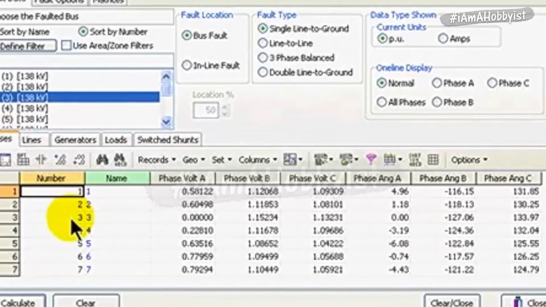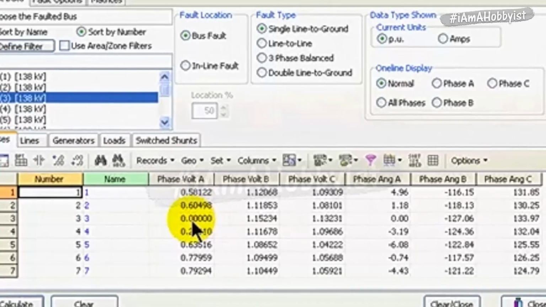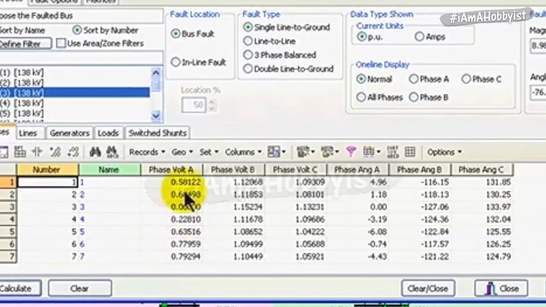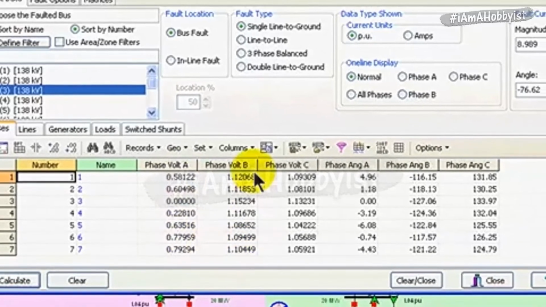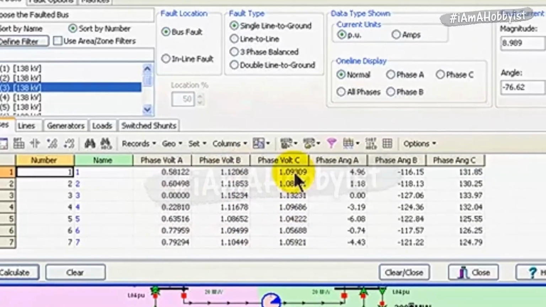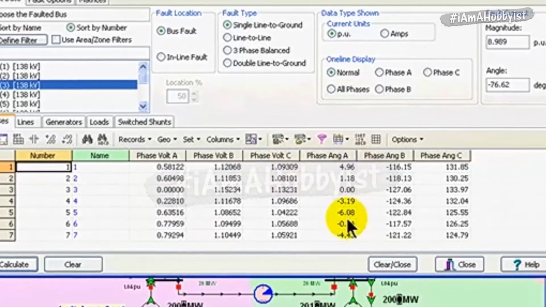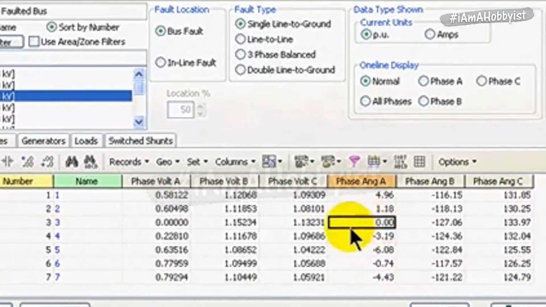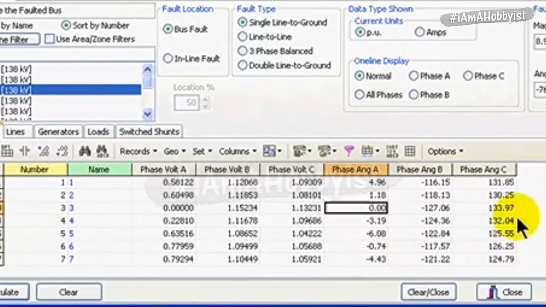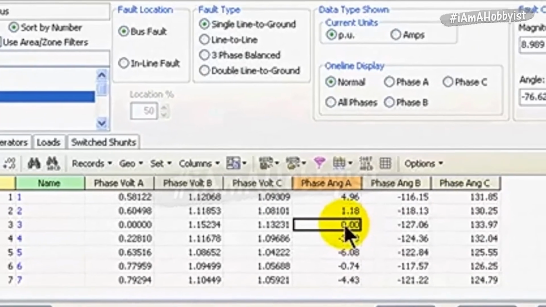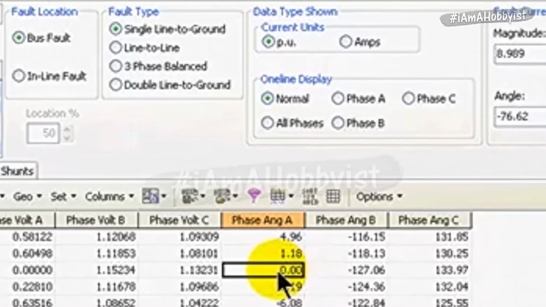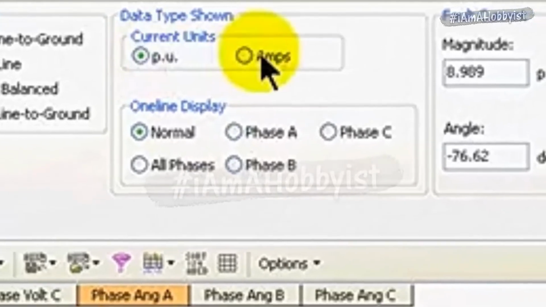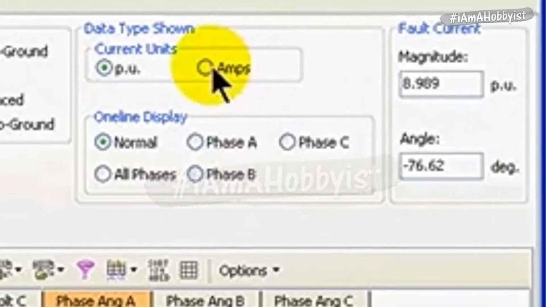Since the fault occurs at bus 3 and in phase A, the voltage is 0 at that point, and we can see that the voltages are pretty low on phase A and high on B and C. The phase angles are shown here as well. The angle is taken to be 0 at the location of the fault, and then the other angles are relative to the location of the fault's angle. I have the option also to show the results in per unit or in amps.